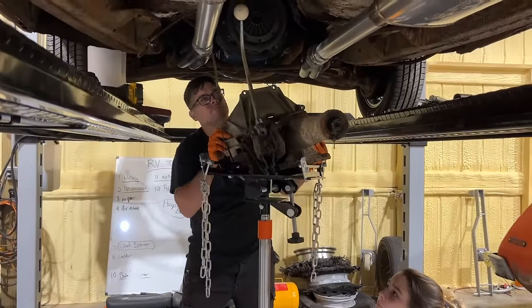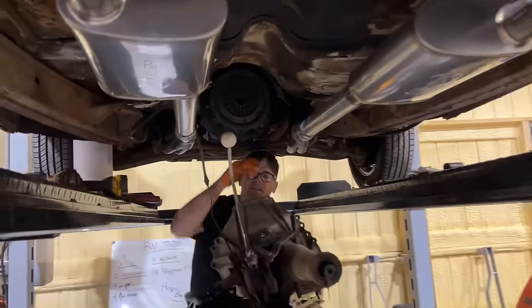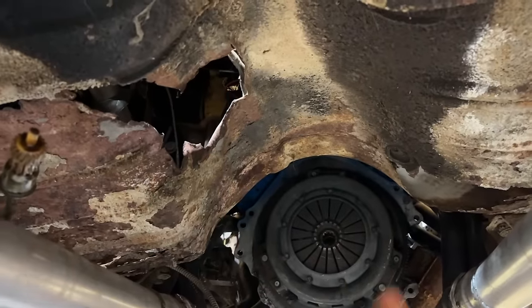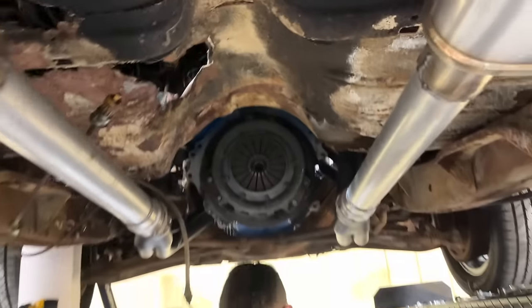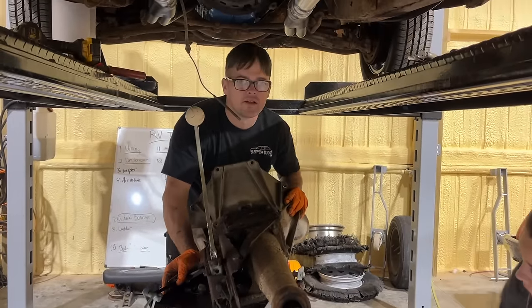I know. We would have wrestled that thing and broken our backs. Luckily, it had a very haphazardly cut shifter hole. And look, this was already open. There was just a strip right here, and I was like, okay, I'm cutting that out. Yeah, you didn't hurt anything. Well, let's take this top cover off and see what's up.